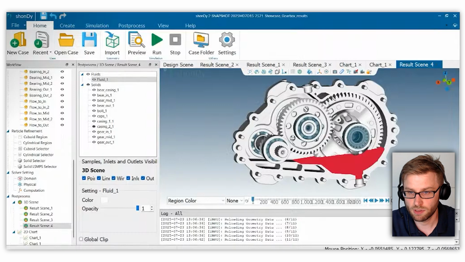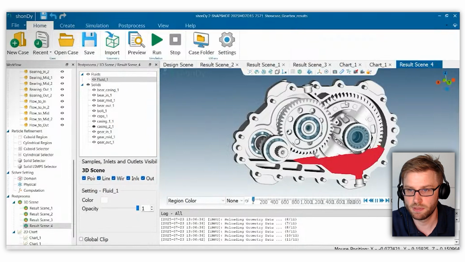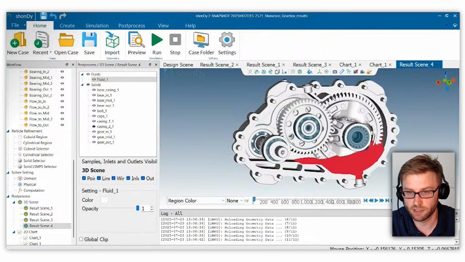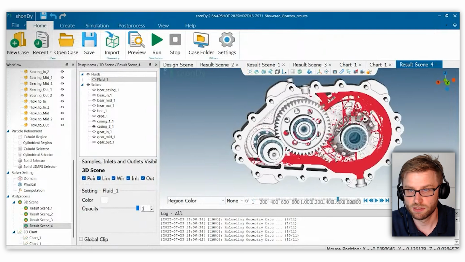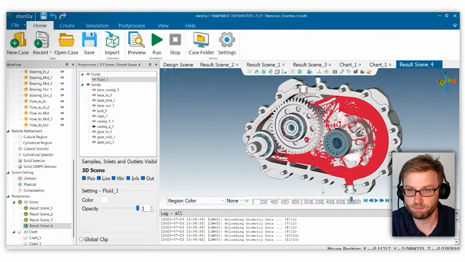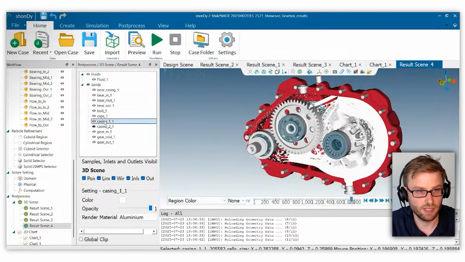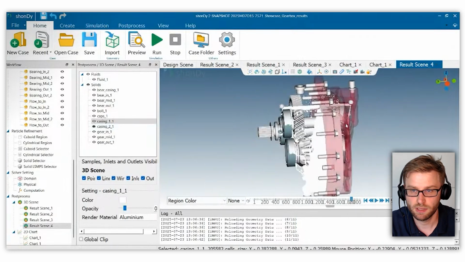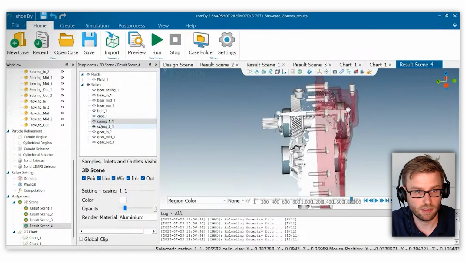And then we can have a look how the fluid will be carried up to this pool. So we don't have to wait that long. We can directly jump to a later part of our simulation and hide a little bit of our casings.